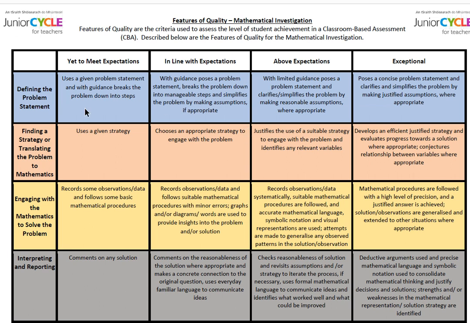Now, let's have a look at our 4 different parts. These are effectively going to be the chapters of our report. So the first thing we have to do for our project, for our report, is defining the problem statement. So what question, what problem are we going to deal with in this project?